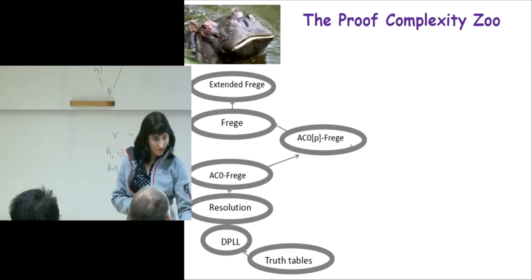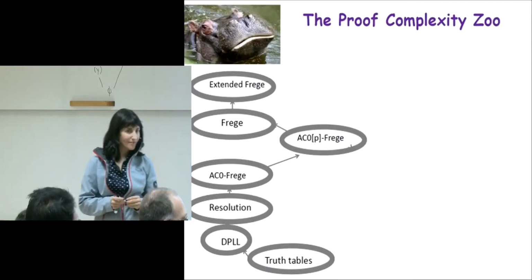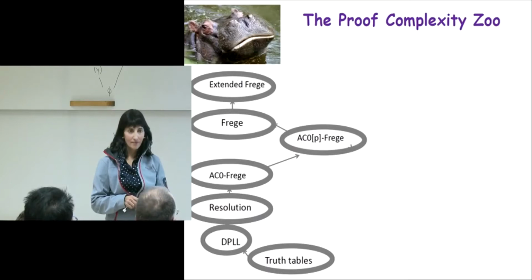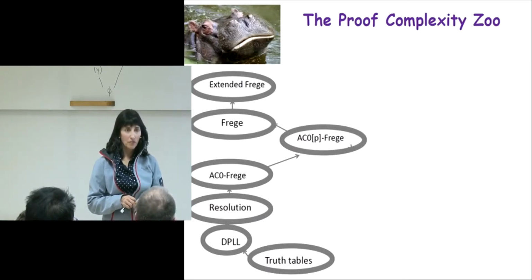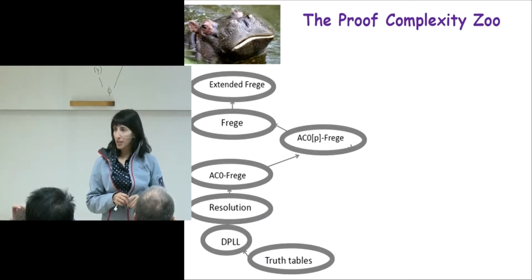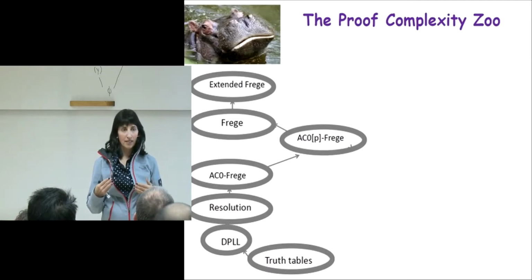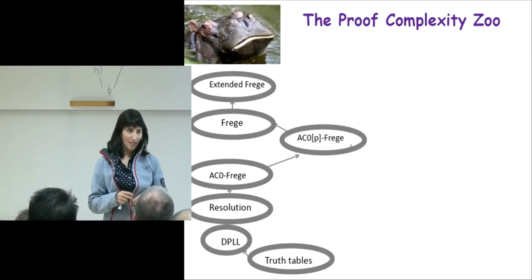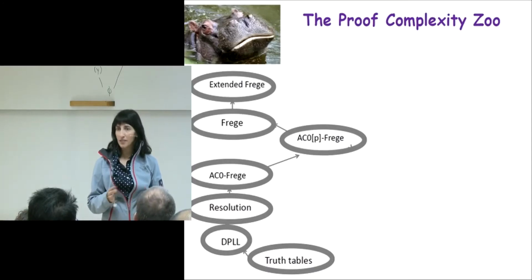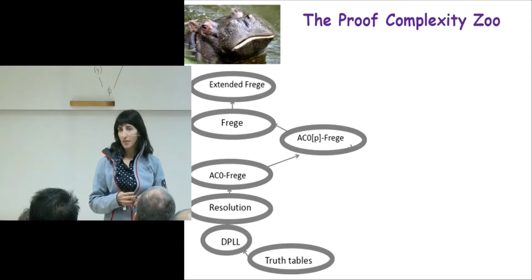I have a question. In the definition of AC0-Frege, do we only allow tree-like proofs or do we allow a general DAG? Right. The reason we can restrict attention to tree-like is that it turns out that above resolution, tree-like is equivalent to DAG-like. It's a little trick. I could show it to you later if you want, but that's a good question. For resolution, there is a difference. DAG proofs are stronger.